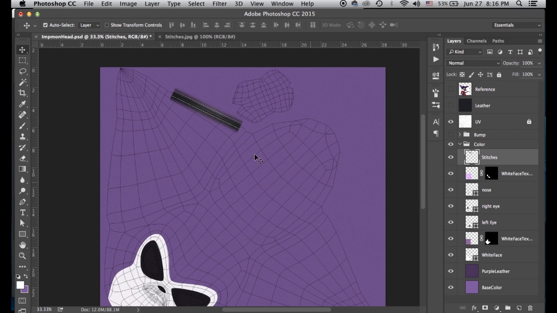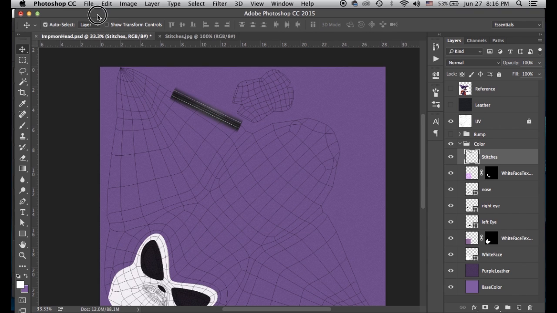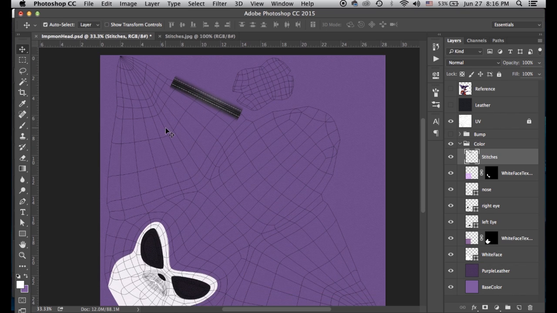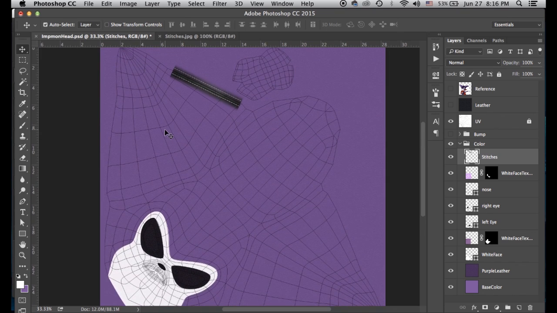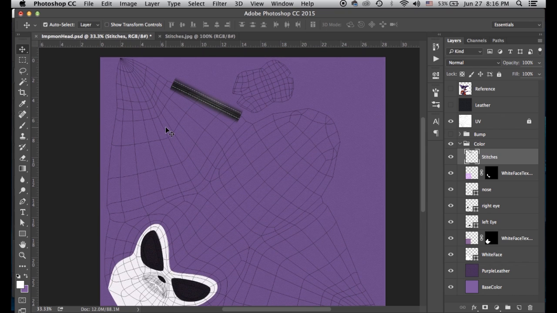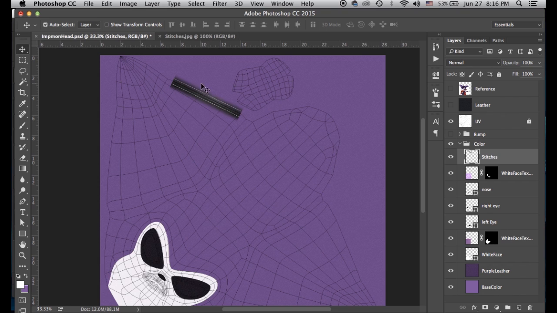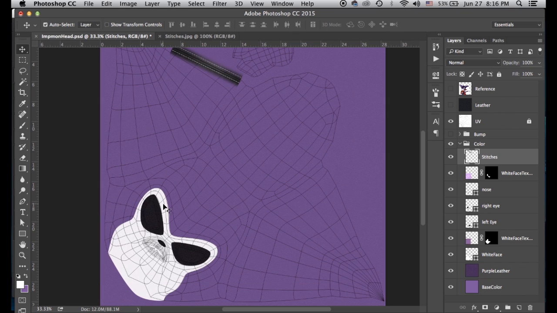Now it's going to take me quite a lot of time to do this. There are other easier ways to do this. For example, you could create a Photoshop brush to draw these stitches, and you could just paint this line yourself. You could use Mudbox, which is a program that you can get from Autodesk, and works very well with Maya. So what I'll do is I'll just patch this thing up, and then we're going to talk about how it looks.